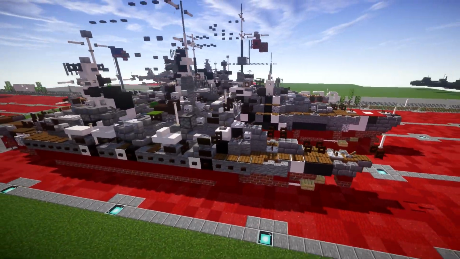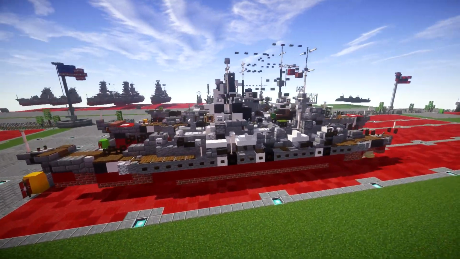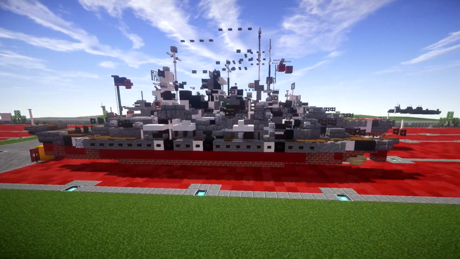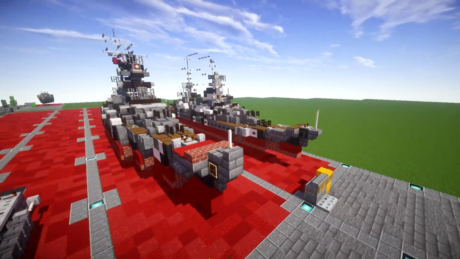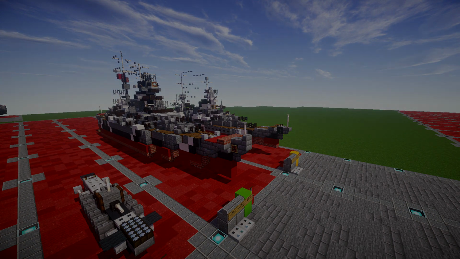So overall, a really nice looking ship, and again, looks really cool. It's very similar to Bismarck, how it has the stripes that run up through the conning tower and through the superstructure. Just looks really, really nice overall, and I think it's gonna really be a great addition to any of your worlds. Anyways, let's go ahead and move into the tutorial by beginning with our first layer.